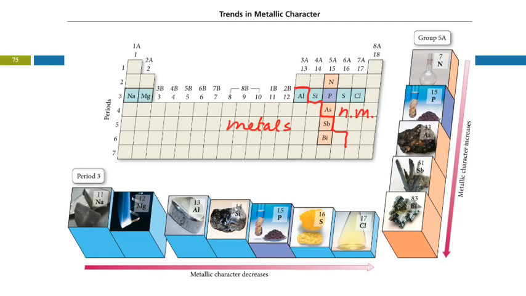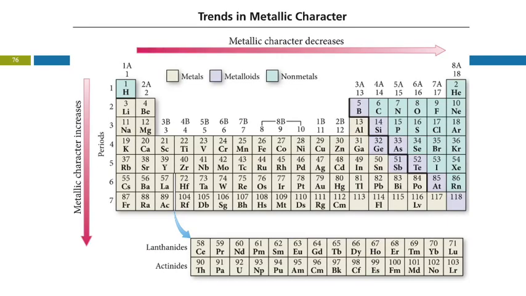So does that mean that it's not a metal? No, it's still a metal, even if it's not very metallic, right? Does this mean that chlorine is a metal compared to a noble gas? No, it's just more like a metal than the noble gas is. Okay, so that's the trend in metallic character. Oh, yeah, there's another one. This one actually has the stair-step line built in there, and there's the trend. Metallic character decreases that way and increases going down.